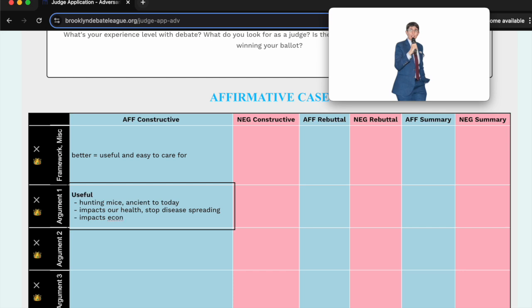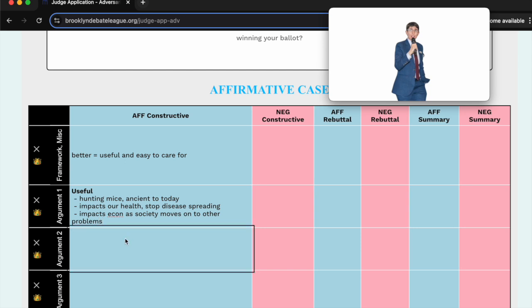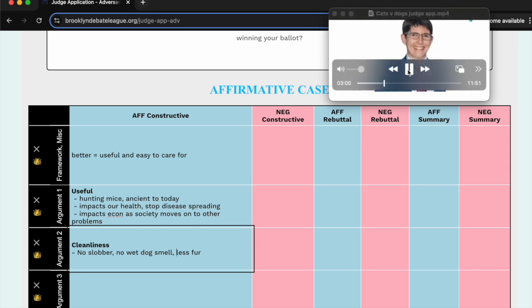And cats do all of this while being cleaner. Cats are famously very clean animals. This is the second reason why you should prefer cats over dogs. There is no wet dog smell. There is no slobber. I mean, both do shed fur, that's true, but dogs definitely shed way more fur than cats do. I think we can clearly say cats are easier to care for and it's a less gross experience. There are ups and downs to having any pet, but with cats and dogs, we can clearly prefer cats.